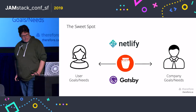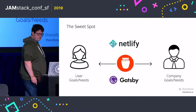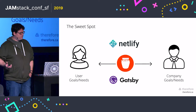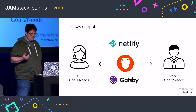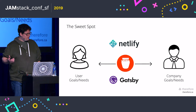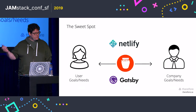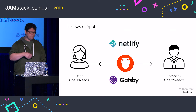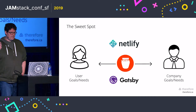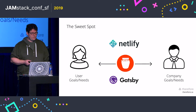So why Netlify? Why Gatsby? Why does JAMstack work so well in this solution? We believe it's the best stack to meet the performance and security requirements, especially given the time and team constraints we had. It allows us to be more agile. Ramping up a new team member on our side or the client's side is much easier with JAMstack than with a traditional Drupal build, where it's pretty much impossible to ramp someone up in less than six months. And Netlify was a great partner — it worked well with Longo's and with us, and gave us a lot of confidence moving forward.